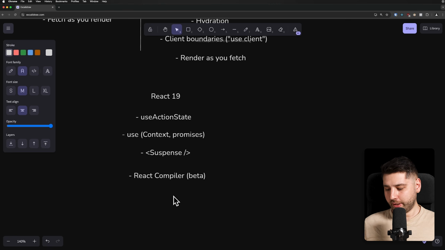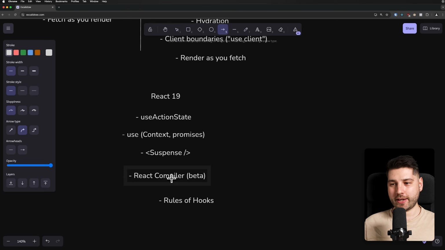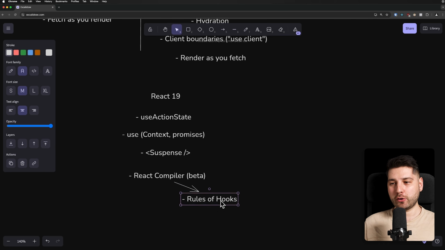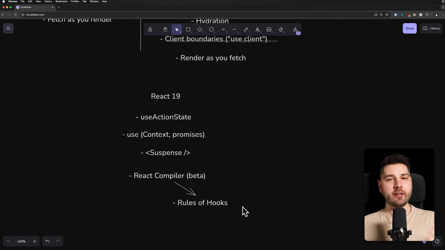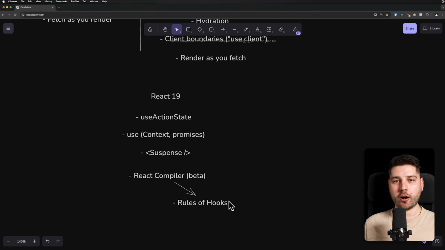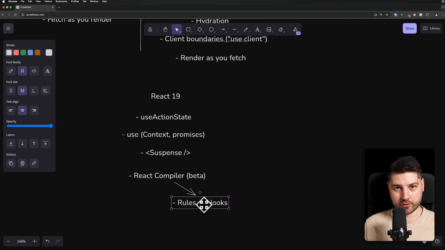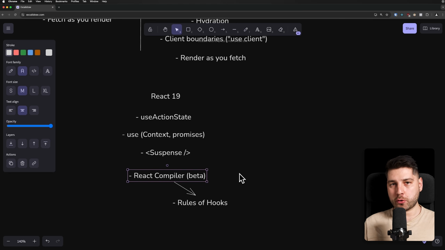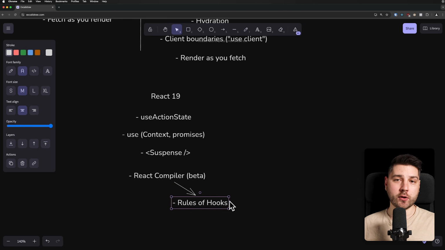The caveat, and I'm going to put it here, is that we have to follow the rules of hooks in React. I'm going to make an arrow here, and we have to follow the rules of hooks in React. If you've been watching my videos for a while, you know that I talk about the rules of React, right? In React, there are specific rules, specific things that you should or should not do, and I'm very strict about actually teaching you to do them correctly. The reason why is because of things like this, the rules of hooks. What happens is the React compiler is going to go through all of your code and memoize everything for you automatically, but it can only do that if every single one of your components actually follows the rules of hooks.